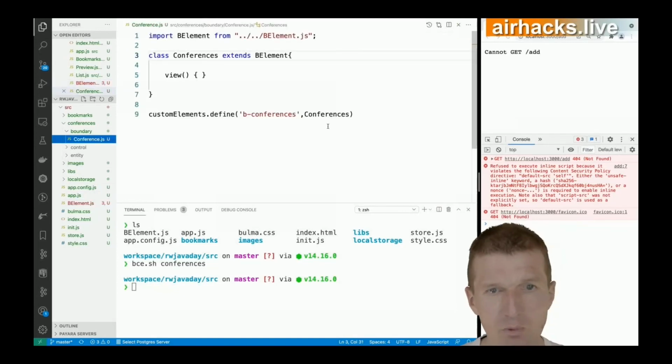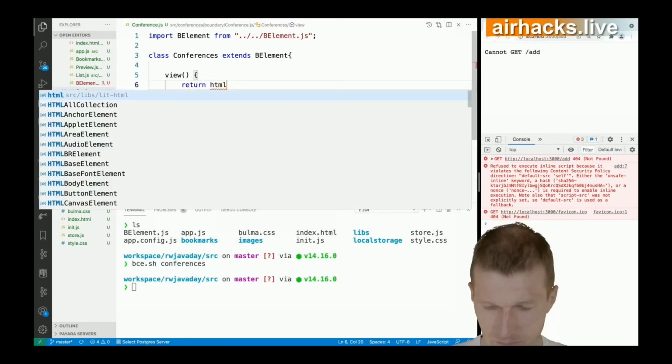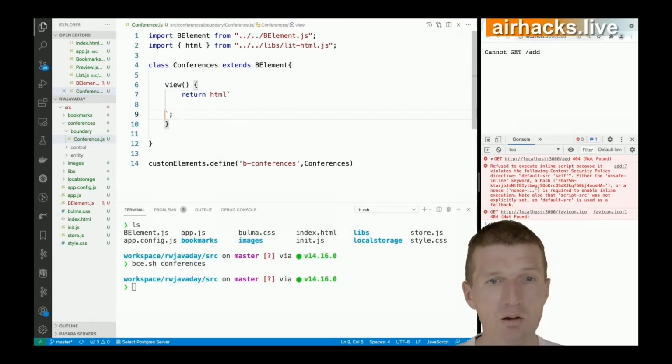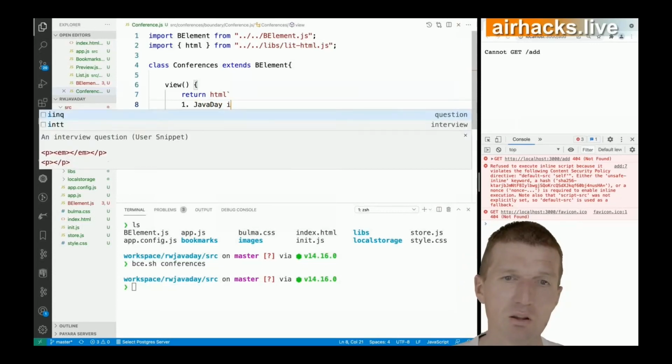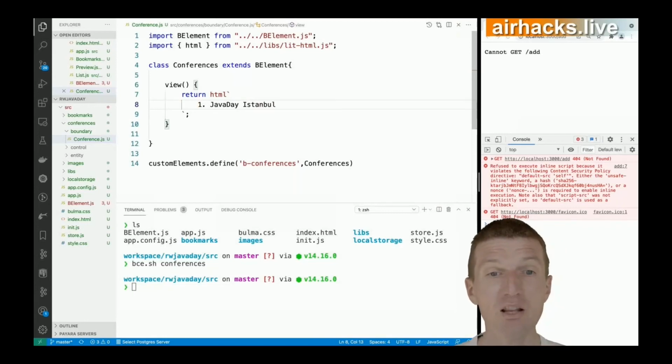In conferences, I would say return HTML, imported. So Java Experience, and then say number 1 Java Day Istanbul, right? I really practiced that, so I always said it already, right?